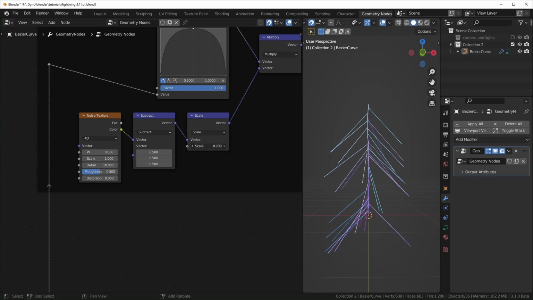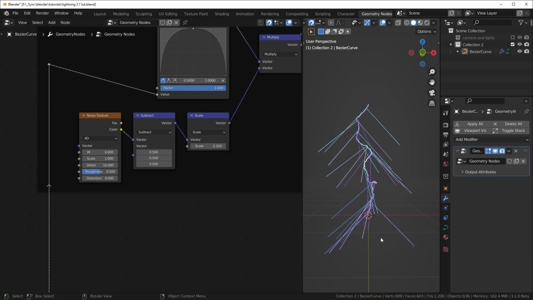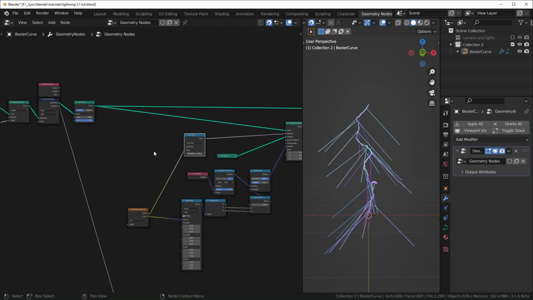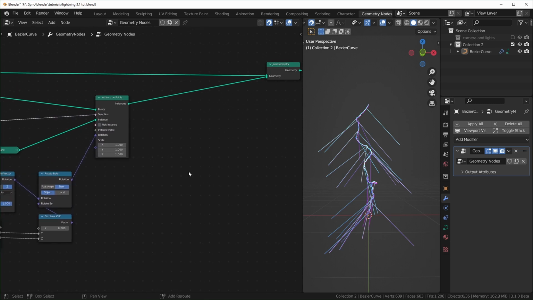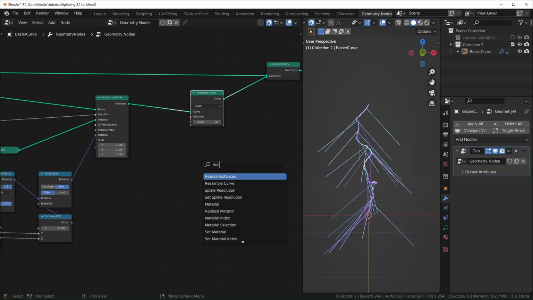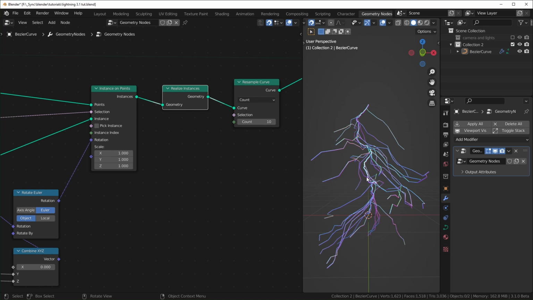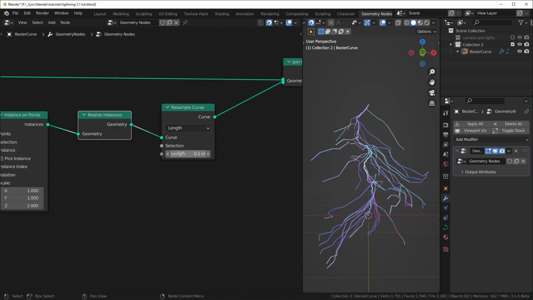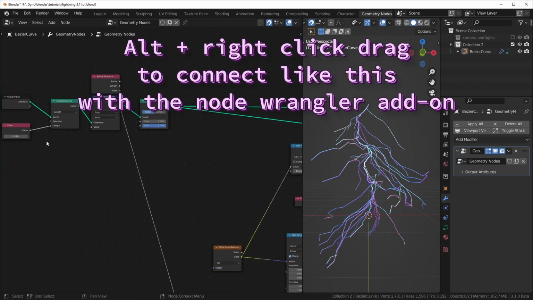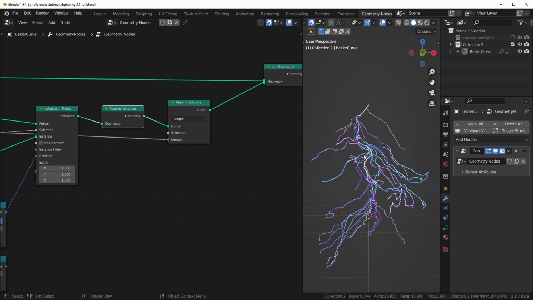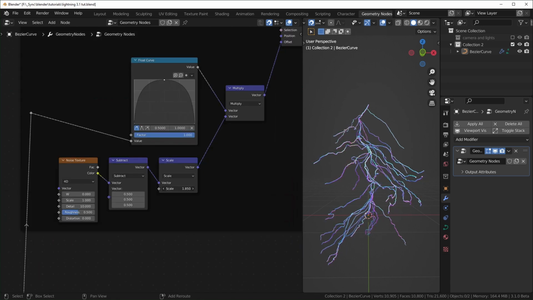When we try to distort this, these don't actually distort, and that's because, once again, we need to change the resolution of these. So we can do that pretty easily, basically the same way we did over here with a resample curve, but this won't work until we realize the instances. This just makes them like real geometry. And once we do that, we start getting some distortion. And we can change this from count to length, just like we did with the first one. And we can reuse this value over here, just drag it all the way over. And now this will have the same resolution as our parent curve. And that's how you get the distortion. Let's just turn this back down.